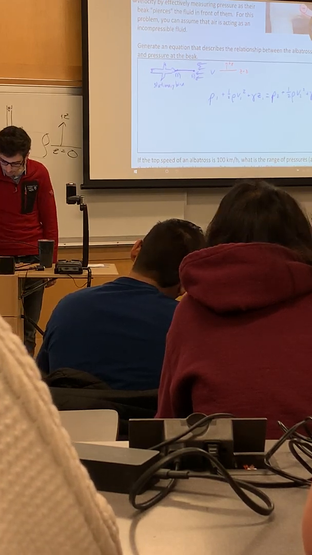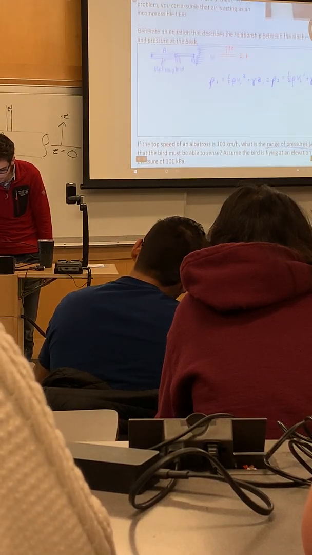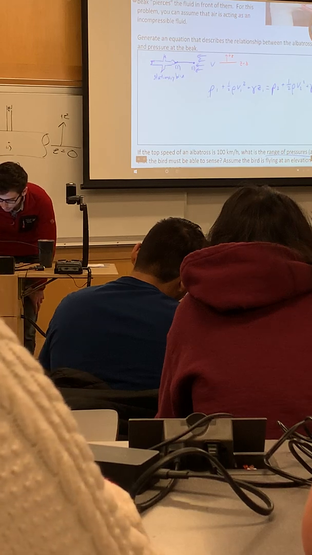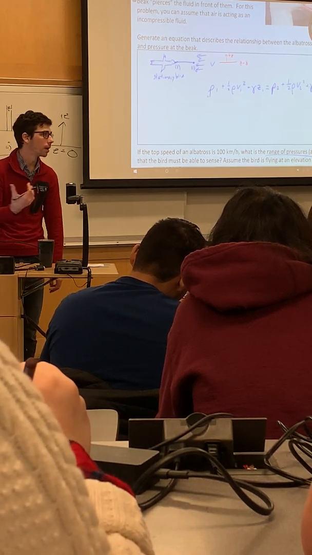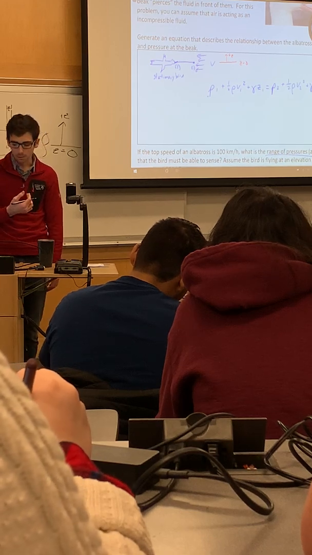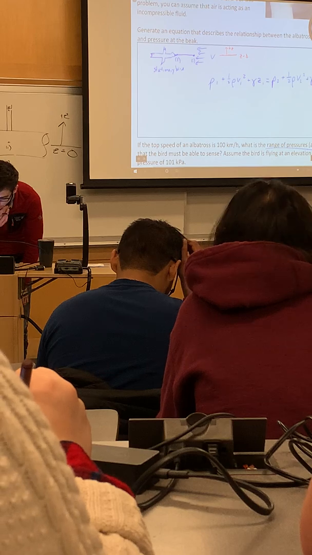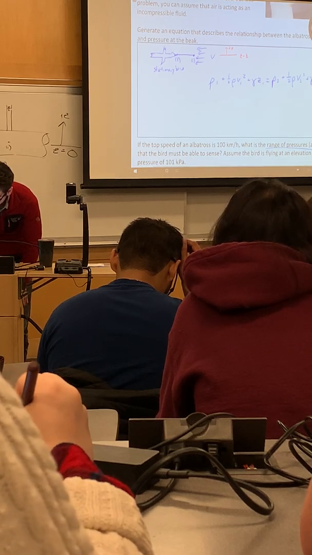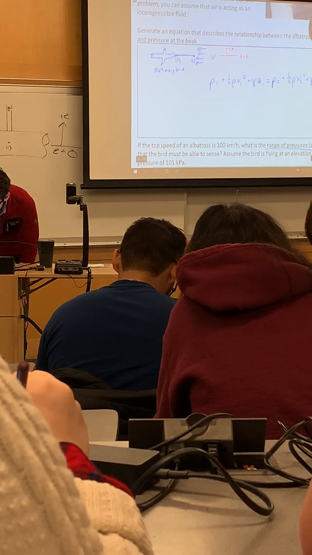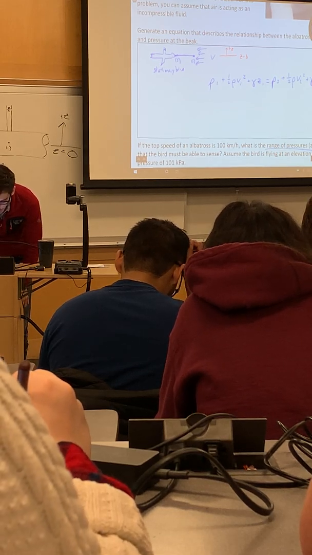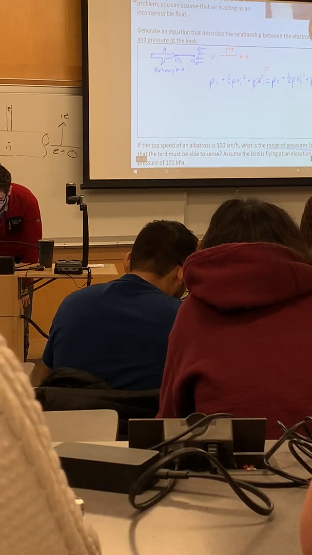So this problem, if you look ahead, asks you to solve with the range of pressures absolute. So let's go ahead and say that the pressure at 1 is not 0, but rather is 101 kilopascals. But you could solve this problem in gauge pressure, and call P1 0. What is the velocity at 1? V, right? So we can't get rid of that. What about the elevation at 1? Yeah, 0 from our datum.